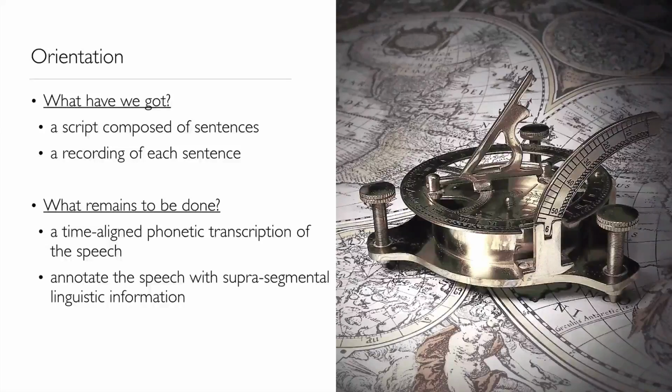And what remains to be done then is to segment the speech, to put phonetic labels on it so that we know where each, for example, diphthong starts and ends. On top of that phonetic labeling or segmentation, we need to annotate the speech with all of the suprasegmental linguistic information, all of the other things that the target cost might need to query. So we'll start by looking at the time-aligned phonetic transcription, which is going to use a technique borrowed from speech recognition, and then we'll see how we attach the suprasegmental, in other words, the stuff above the phonetic level, information to that phonetic transcription that's been time-aligned.